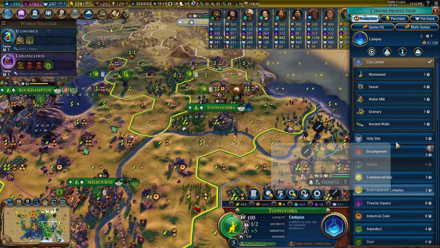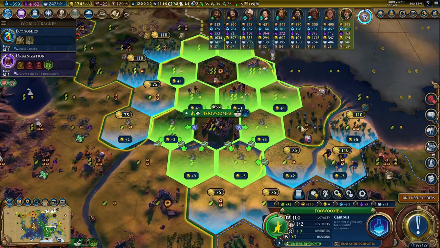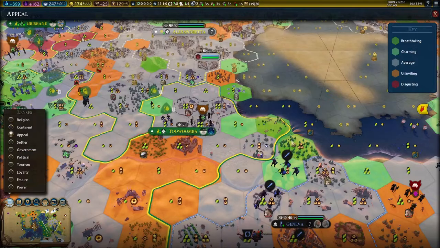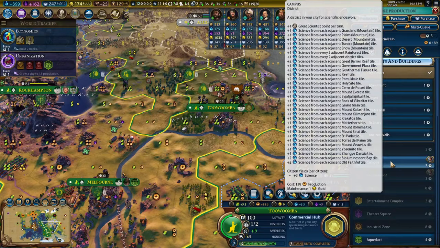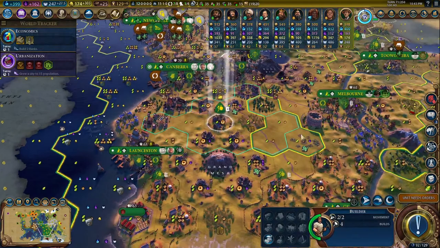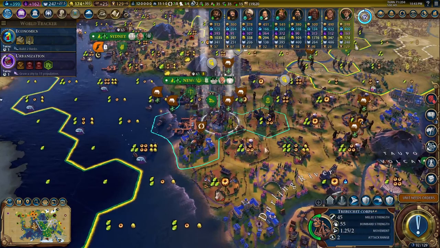Commercial. I'm gonna do it here, try to get this campus adjacency up even more. Let me see, we're breathtaking there. But three turns is pretty quick, we'll do that first, yeah. Go repair. We're gonna lose Oxford. No! Two tech difference. There it goes.